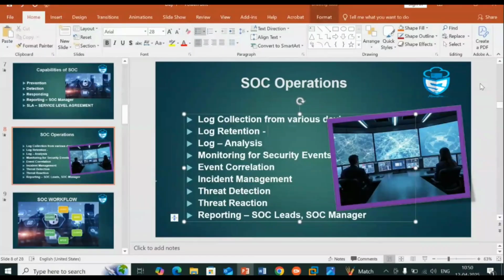Suppose they want to keep the logs for 5 years. After 5 years, they will delete the logs because they are of no use anywhere. Maybe 1 year, 2 years. The government has a compliance policy. They will state whatever logs you are storing, you keep them for a minimum of 3 years. So they have to follow the compliance and the retention period. The retention period by the government is 3 years. After 3 years, I will delete the logs. Understood? Yes.